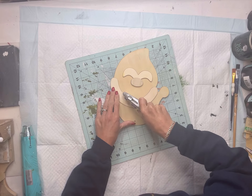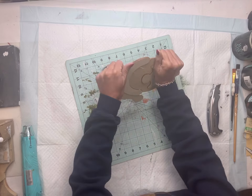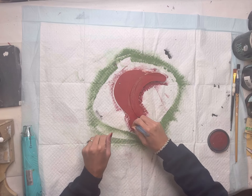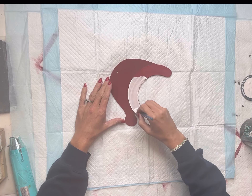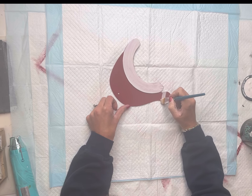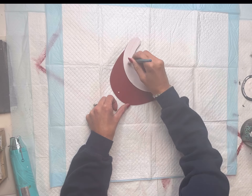I then have this Santa head. I got this from the Dollar Tree. I found it in my Christmas stash and I'm going to remove the top hat from the Santa's face. You can certainly leave the face on, but I wanted to remove it. I then painted the hat using the Wise Owl Republic Red, and once that was dry, I went over the band on the hat with some Snow Owl. Once I was happy with the coverage, I added white to the end of the hat as well, where the pom-pom sits.